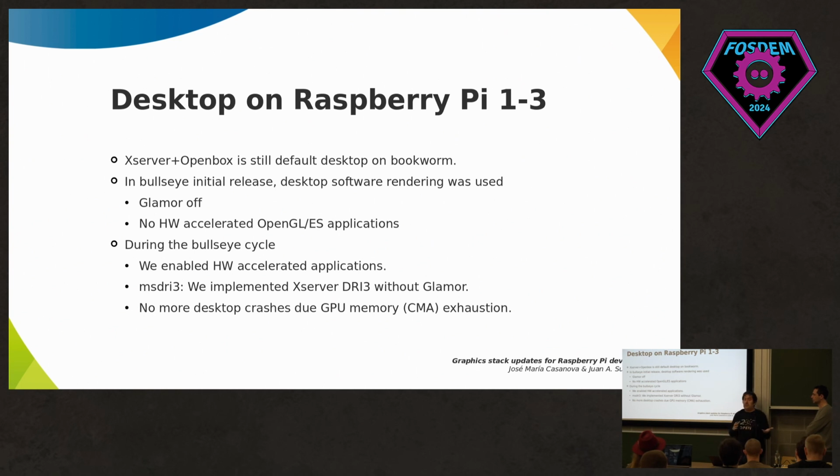So the solution, which has been there all the time, is that on these devices all we are using is CPU software composition. So Glamor has been off all the time, and there is no hardware support if you run a full screen application. You can enable it, but it's not the default. You can enable Glamor and you get hardware acceleration, but you are exposed to crashing your desktop at any moment. And there are a lot of hungry applications, like the browser, that can kill you if you open 6 tabs. You completely freeze the desktop.